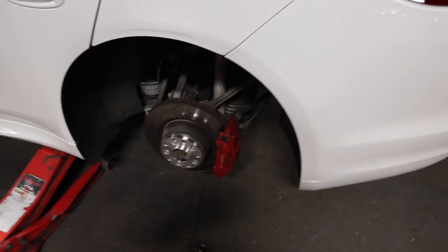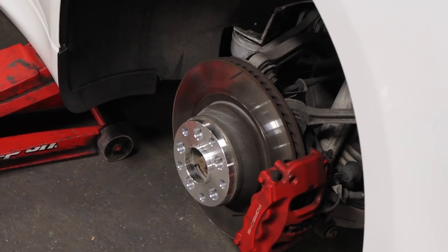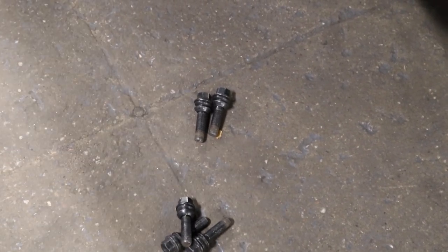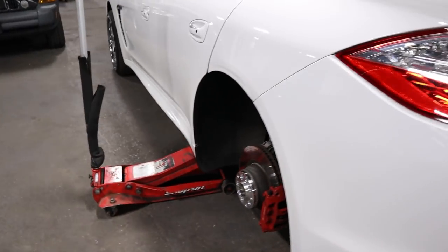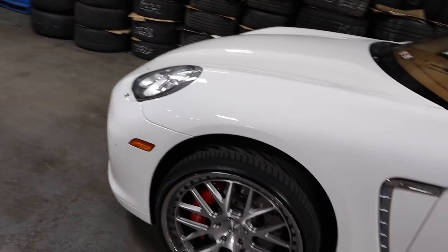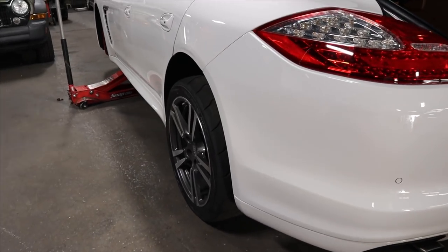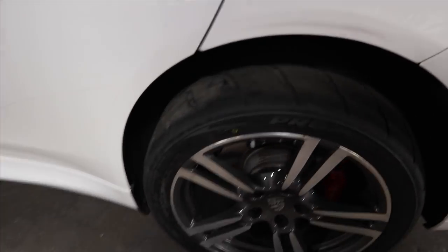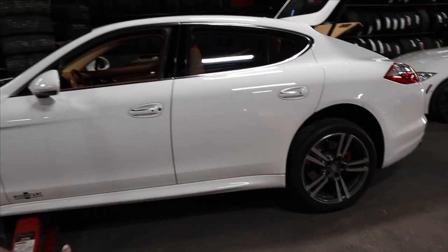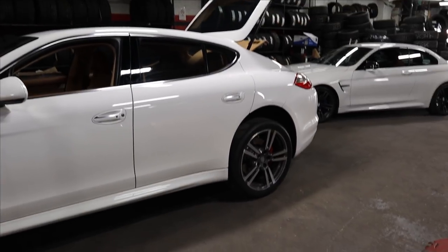One of the things I always do — I'm big on fitment and how wheels fit. The stock wheels sit really inset. So what we just added was this 15mm spacer, hub-centric, along with these 45mm lug bolts, which is way longer than stock. That's how we can get that nice fitment I'm used to having. We're running them in the back for now because I didn't get my lug bolts in time for the front. You'll see how much the front sits inside versus how the rear is going to sit with the spacer. These are the Toyo R888s — I know these tires are very grippy. But when I tell you I hate the way my car looks right now compared to how it looked with the 22s. Ugh. I hate the way it looks.